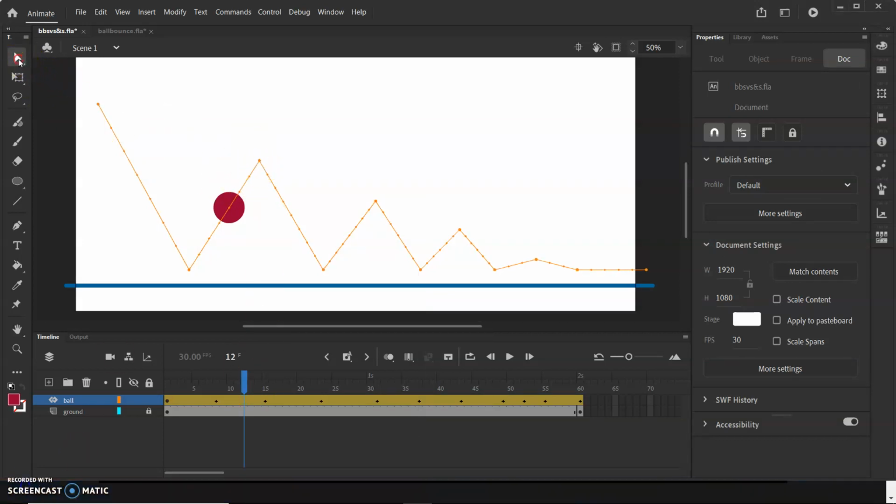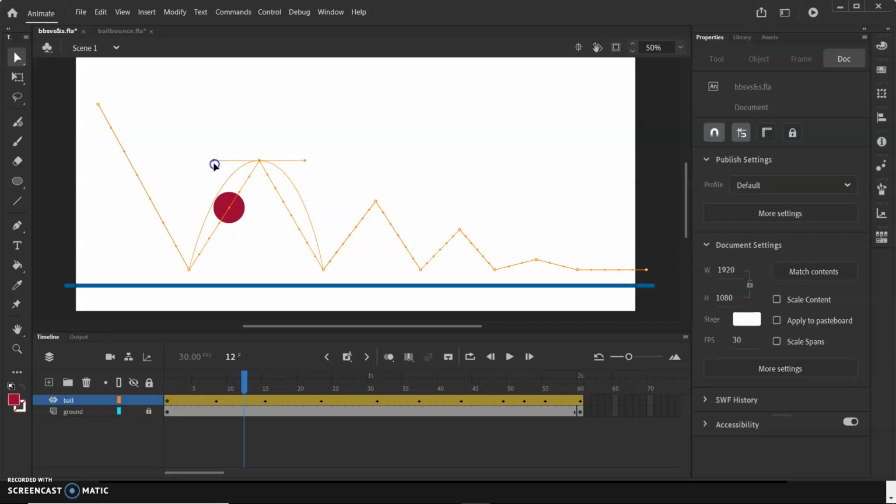Alright, so make sure you're in your Sub Select tool, and then you're going to hold down Alt. You're going to click on your apex, click and hold it, and then drag it to left and right. If you hold down Shift, it'll make sure it's level or even with the x-axis.